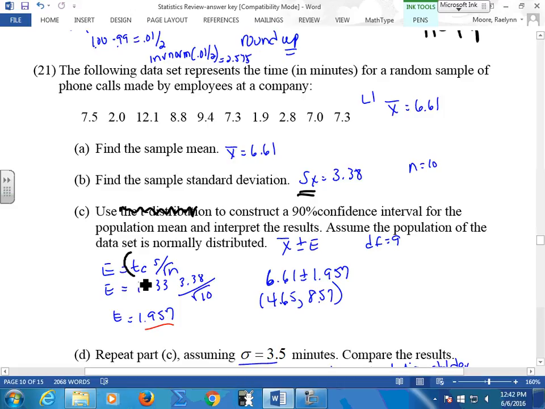How do I find TC? You can make the graph. This is T. Table 5. And doesn't table 5 right across the top say level of confidence? You don't have to subtract anything, add anything. Level of confidence, come all the way down. Find your N, subtract 1, get your degrees of freedom. So find your TC. Your table 5 is quite nice. Don't use inverse norm on this because it's not a z-score, it's a t-score. Use table 5. I will give you the tables.